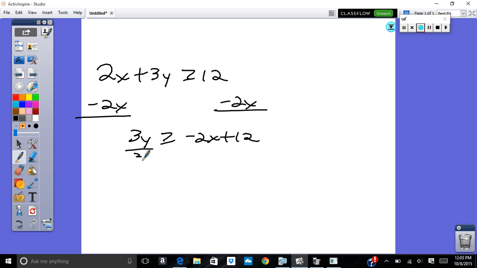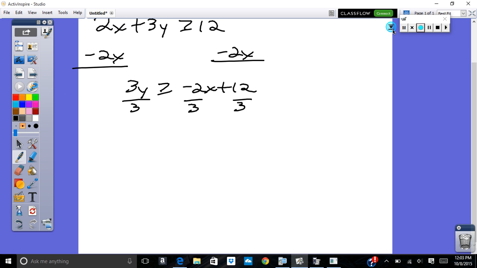I'm going to divide through by 3. Notice I'm going all the way across. One of the little mistakes that I saw people make is you guys only do part of it and not all of it. So it's y is greater than or equal to -2/3 x. Do not change it to a decimal because you don't want that. And then plus 4. And that's what you need to do if it's not already in y equals format, slope-intercept form, whatever you want to call it. You need to put it in that form.